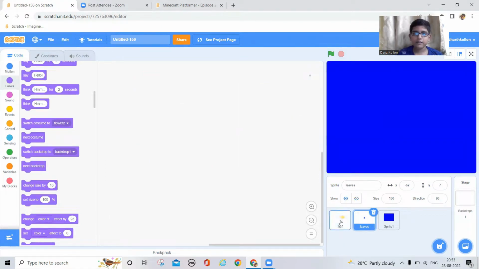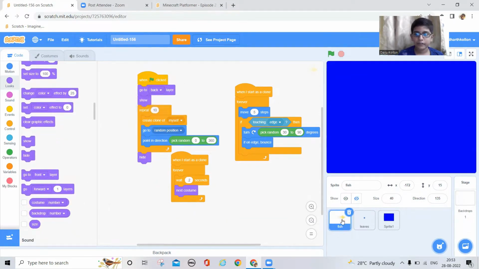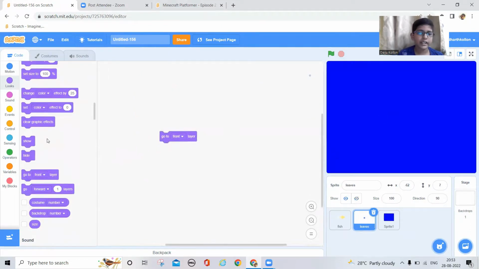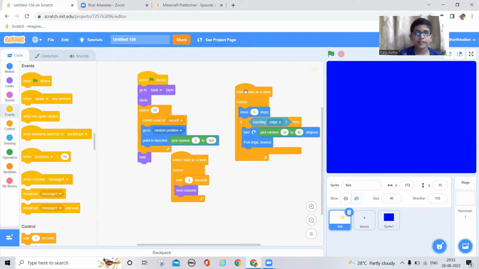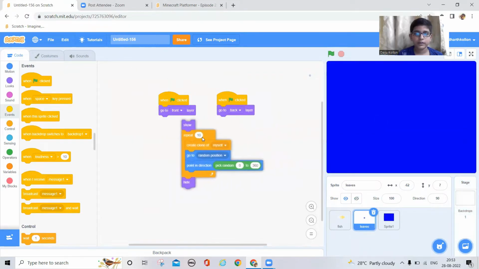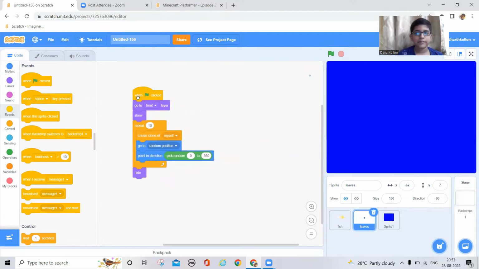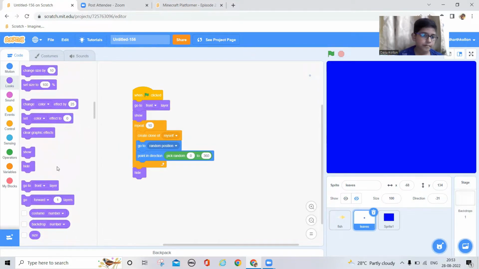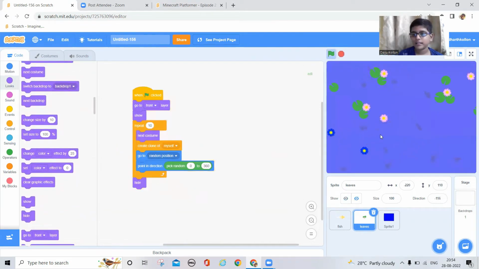Now let's program the leaf. And one more thing I need to program here is that it should go to back layer. And the leaf should be front layer. So I'll keep front layer. And the same code as I programmed in the fish, just take this one, and put it in the leaf. I'll just put this over here, delete this. So now it will just, okay, I should add one more code which should be change next costume, so it will be like this.